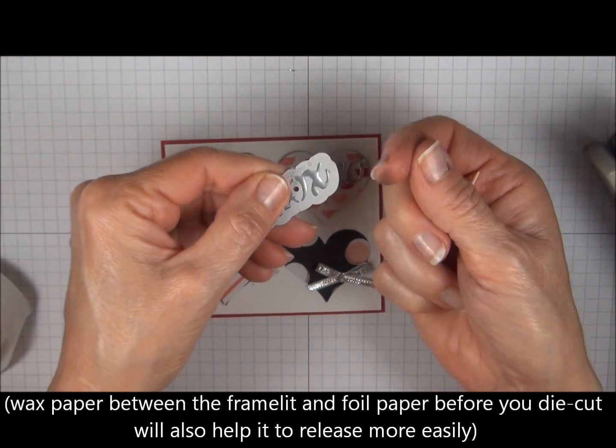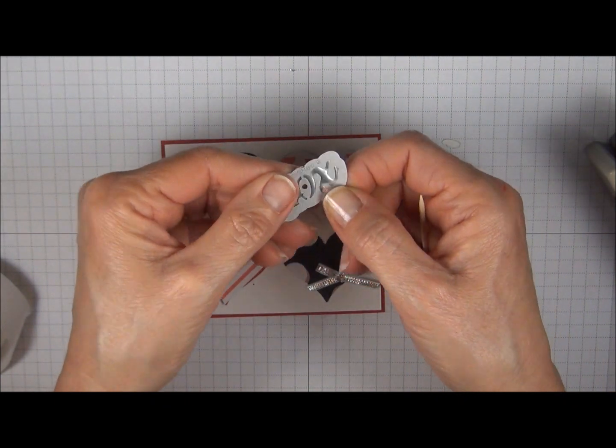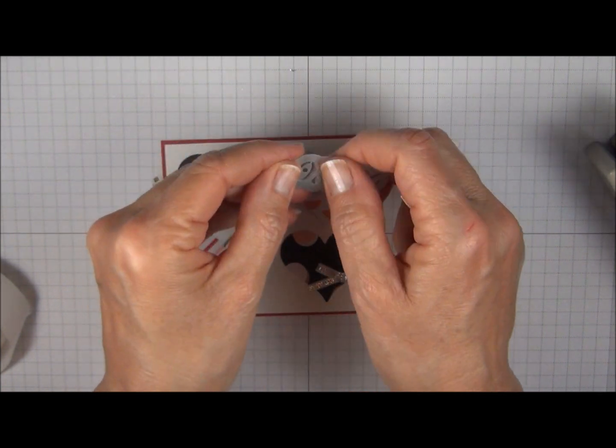So I like to use the side of my thumb. I don't want to use my fingernail because it'll actually crease that foil paper. So I just like to use the side of my thumb to kind of get that to start to release.